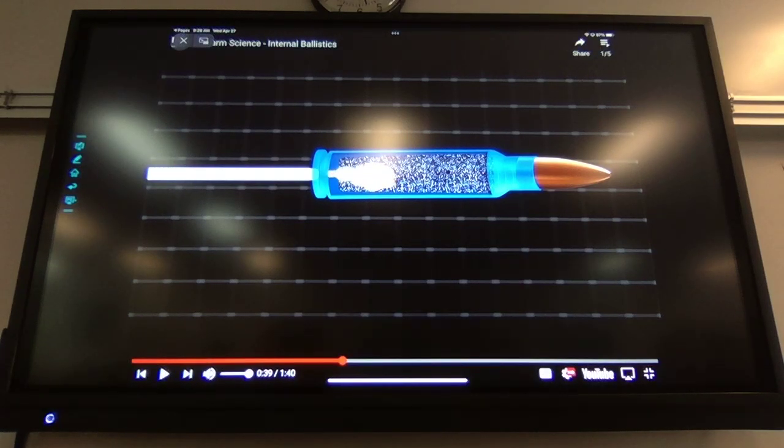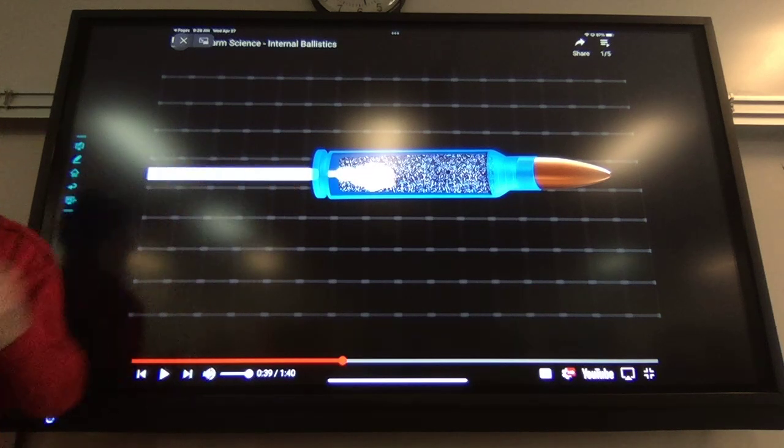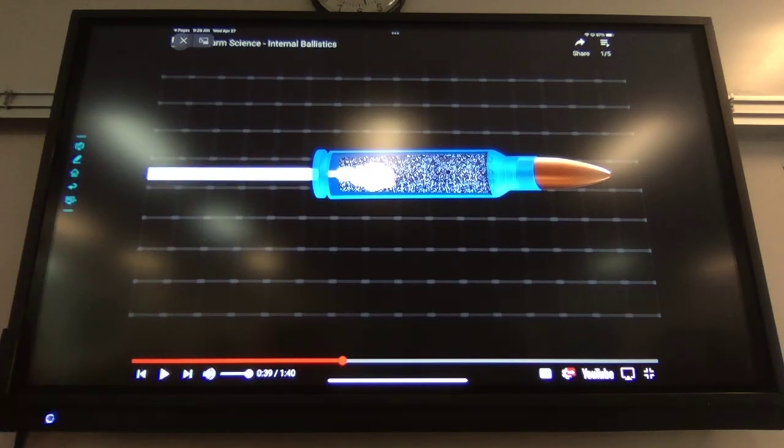Is this question 6? I don't have the worksheet in front of me. Okay, so it says, describe what happens when the cartridge is exploded. So when I show you a picture of the weapon, it has a firing pin. It's like a hammer, and it will strike the center of the cartridge in the back. When you look at it, it's usually silver. And this is a highly sensitive explosive. They call it a primer.